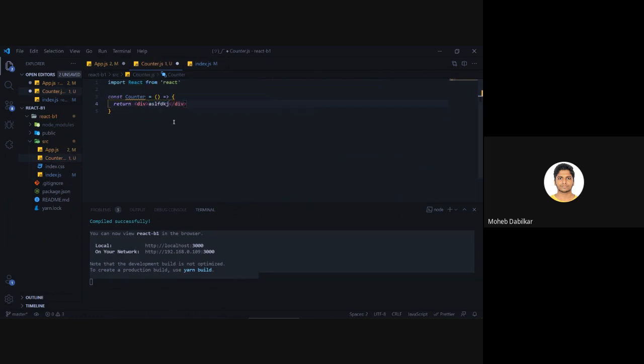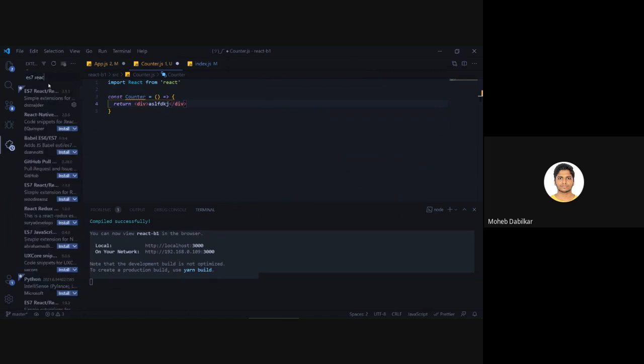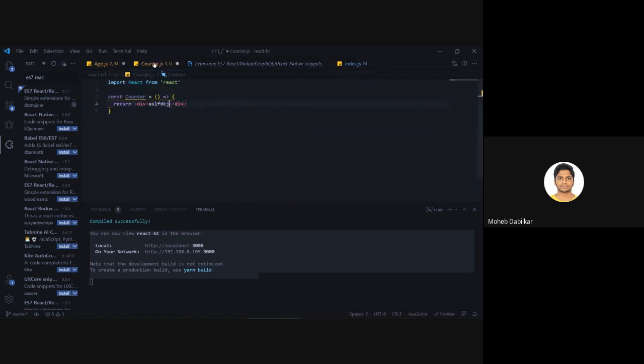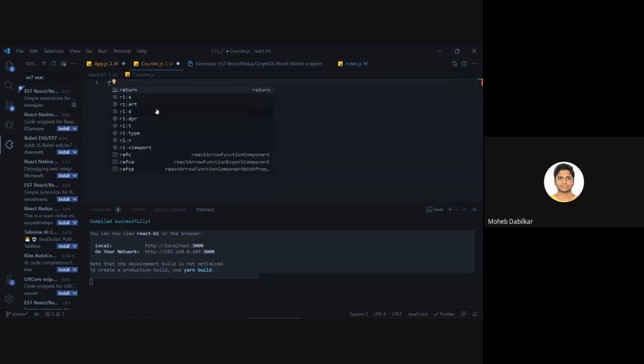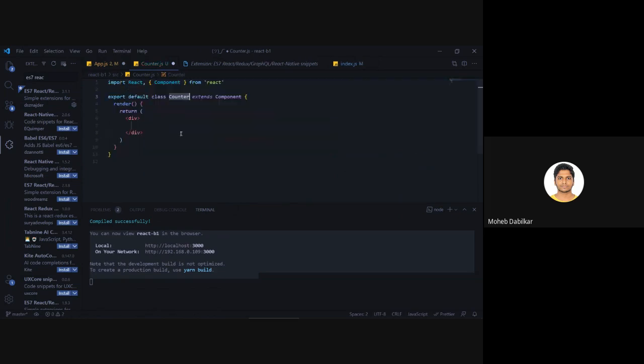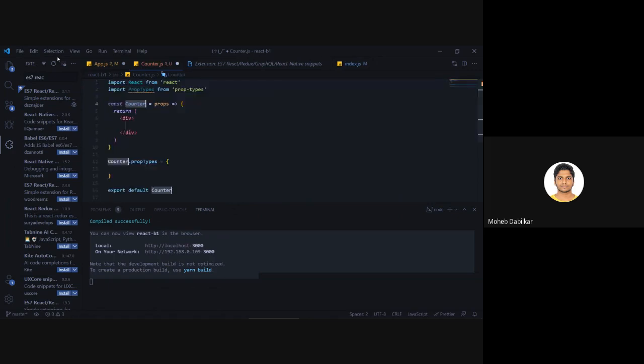All right, but there is a far more easier way, and that is done by VS Code for you. So you have to install an extension. It is known as ES7 React. Yeah, this one. So it is by Najdar. I don't know how to pronounce his name. You are supposed to install it, and as soon as you install it, you will get something like this. So if you go over here and type in RCC, this is for React Control class component, and as soon as you hit enter, you see it gives you the entire this. And for functional component, you can say RAFC, and E is for default export, and then with prop types as well.